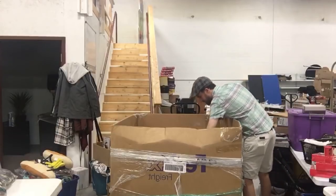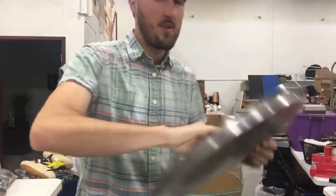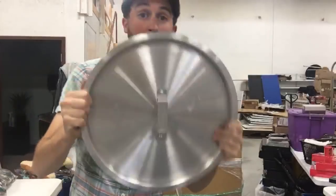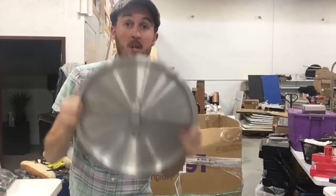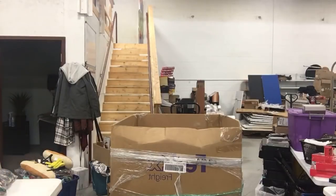Moving on, we've got a giant lid for a pot and an empty bag. So this is like for a pan that I would use to make mac and cheese, because I love me some mac and cheese. So I'll set that aside.